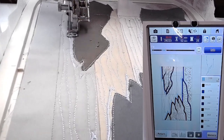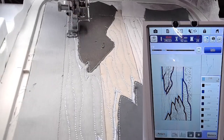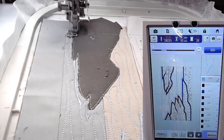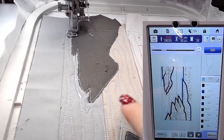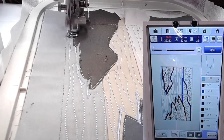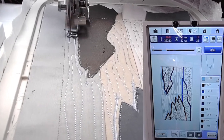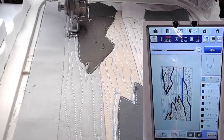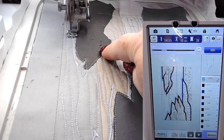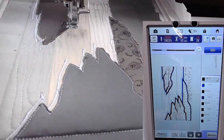I love the way the water looks, and for the 100th time, I love your fabrics. Well, thank you. I'm really happy I was stepping out of my comfort zone, because when I first saw this design, what caught my attention was all the bright colors going down the whole thing. So the bright green grass, the bright blue of the water. It was kind of a big step to change this and make it into shades of gray. Gray is kind of a funny color. I am enjoying it, but it's kind of a funny color. See, this one looks tan, this one looks lighter tan, this one kind of looks brown, this looks gray, and this looks darker gray. So it's kind of weird.